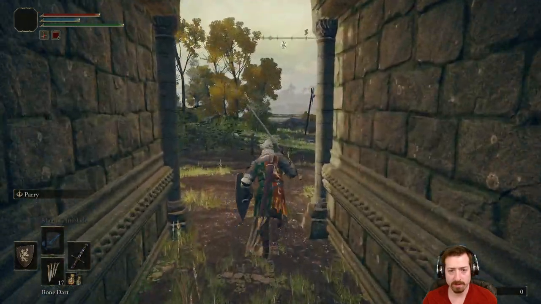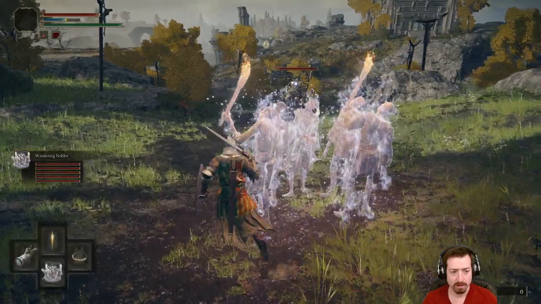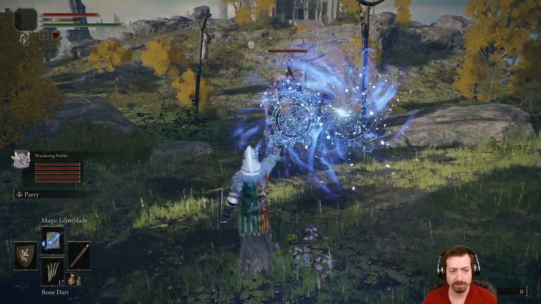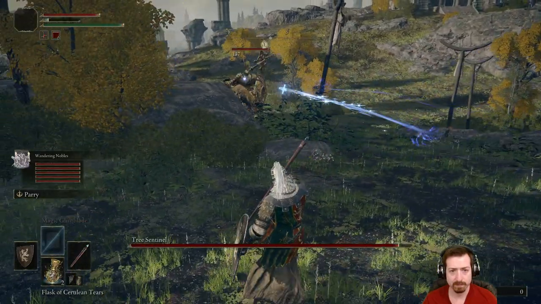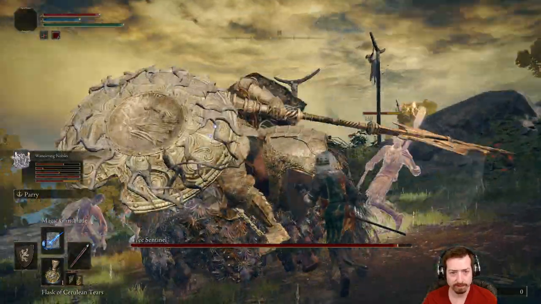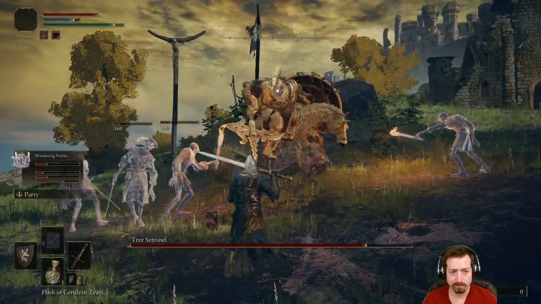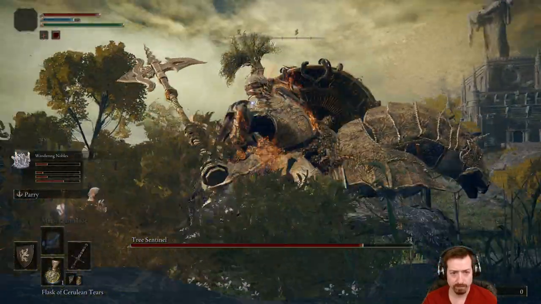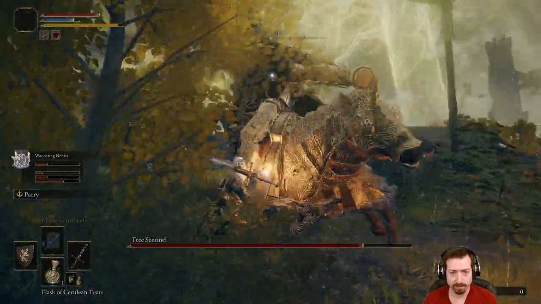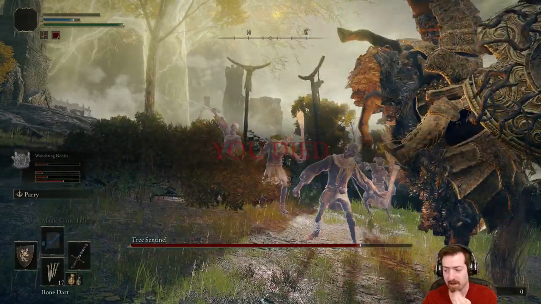Now, I also just realized we can summon our little spirit dudes here. And maybe they can help me defeat giant butthead over here. They're probably all just gonna get wrecked. At the very least, they do some damage. Ouch. Ouch. I wonder if a different spirit would be better.